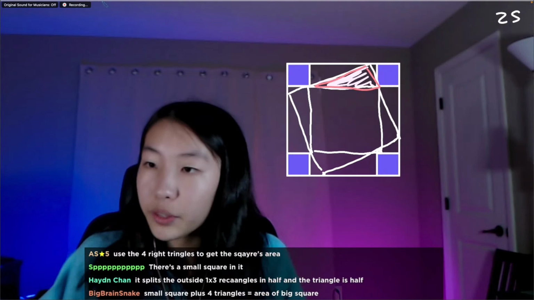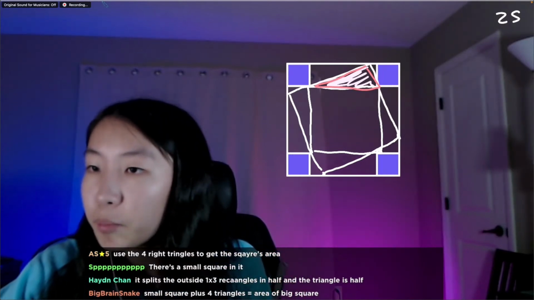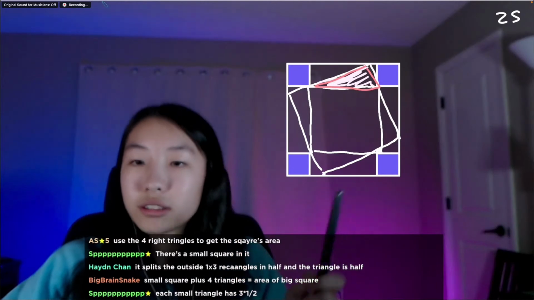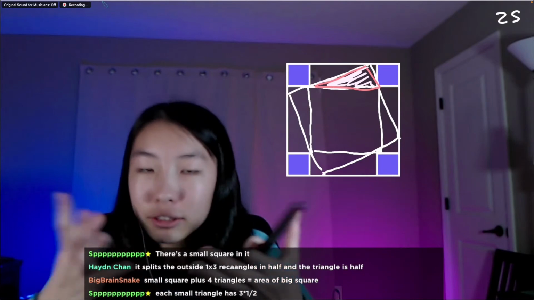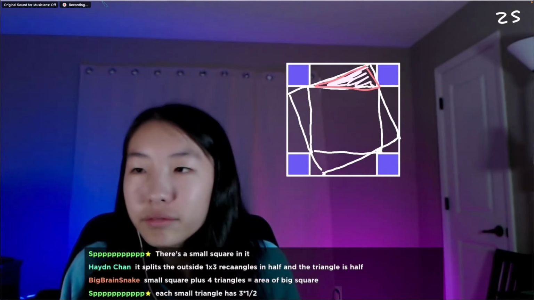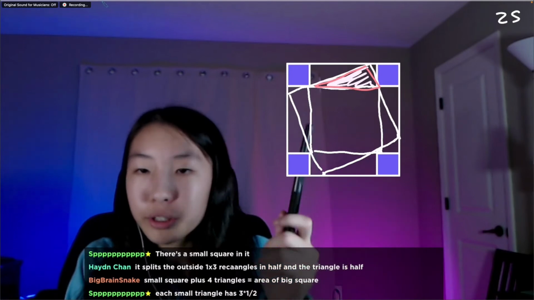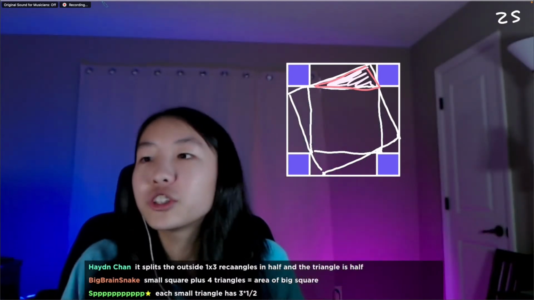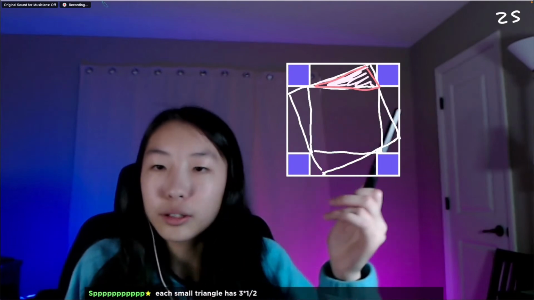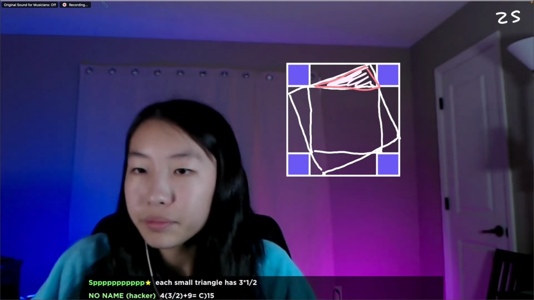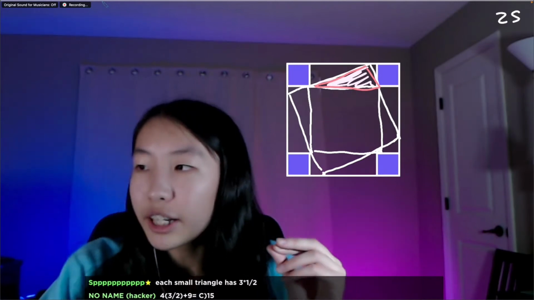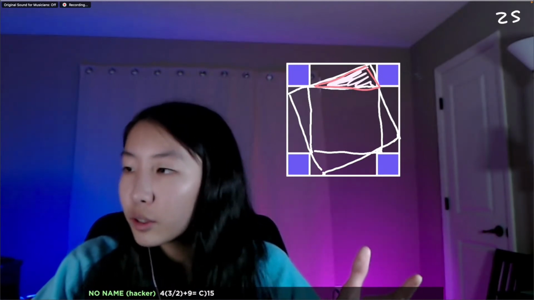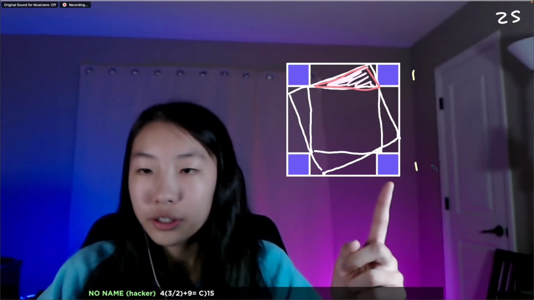Okay, I just want to go back to H's idea about taking the hypotenuse. That's another way to solve this problem. What's great about geometry questions is that there are so many different ways to solve them. But in this case, the reason why we draw the square in the middle is because it seems a lot nicer. And because we have nice integer values to work with, it's going to be a lot easier. And so as SP said, each small triangle is going to have area 3 times 1 over 2, because remember, these are unit squares.